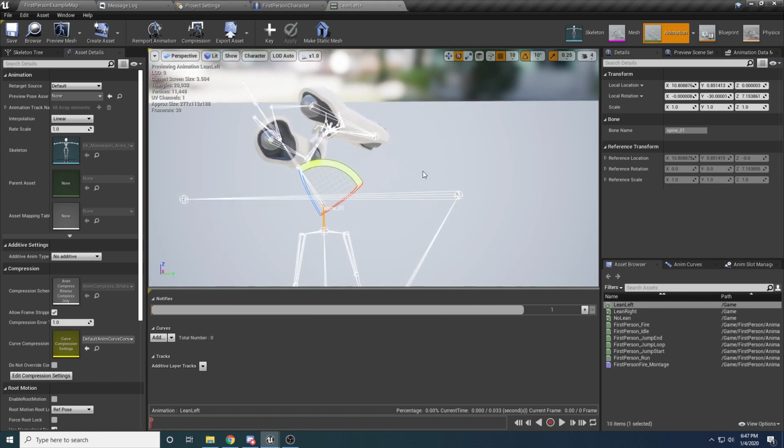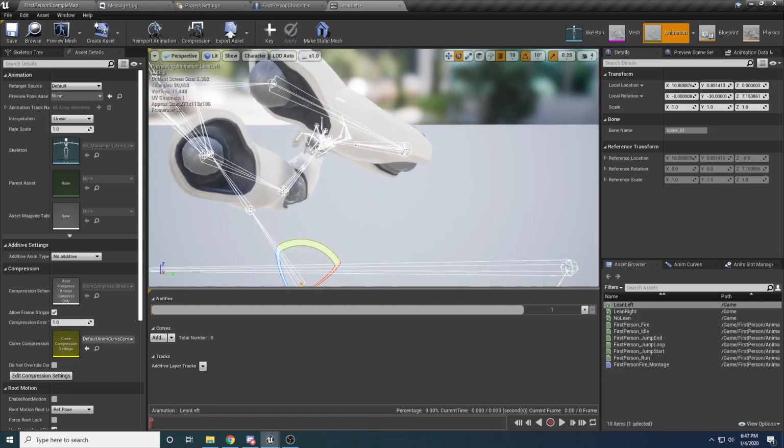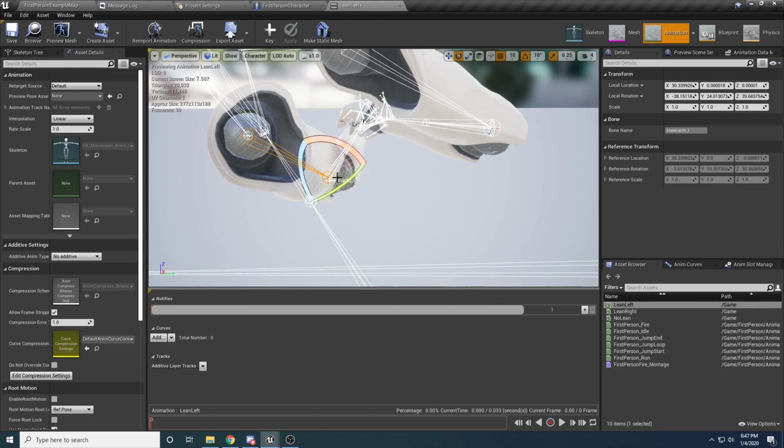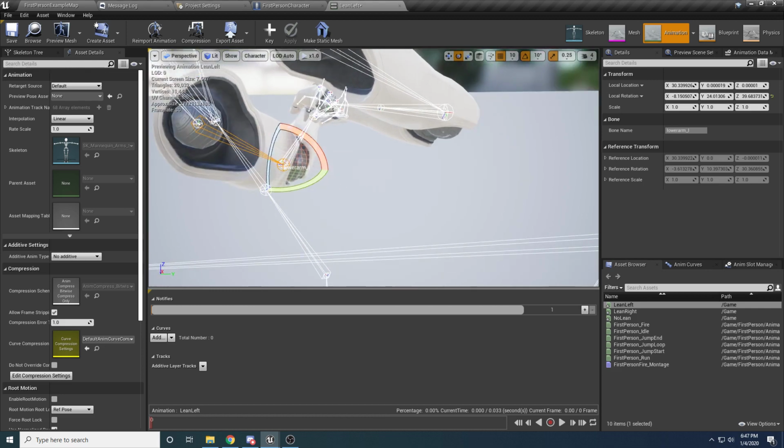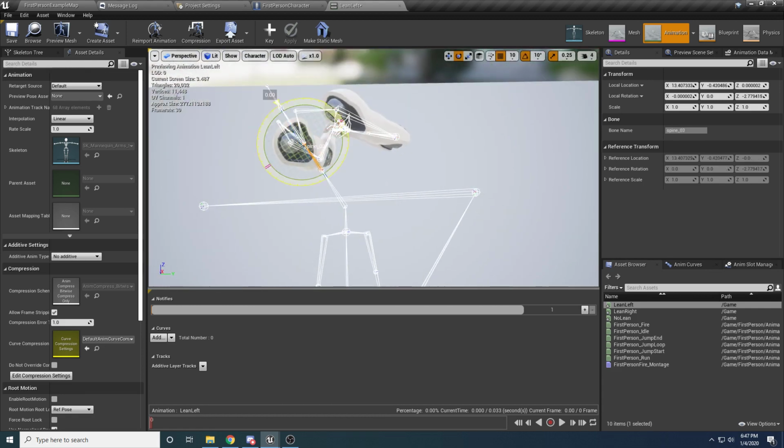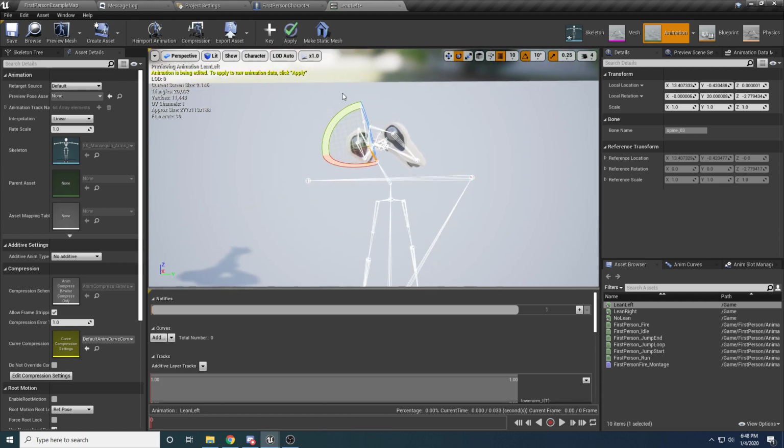Now it's a little bit more difficult than that, because if you were to use these animations the way we just created them here, it wouldn't quite look right. When he leans left, this arm wants to be like this, and this arm wants to be rotated. There are just more things you want to do, and you can figure that out by trial and error. That's why I said it's good to have an animator do this, because they'd be able to do it much better in Maya or Blender or something.